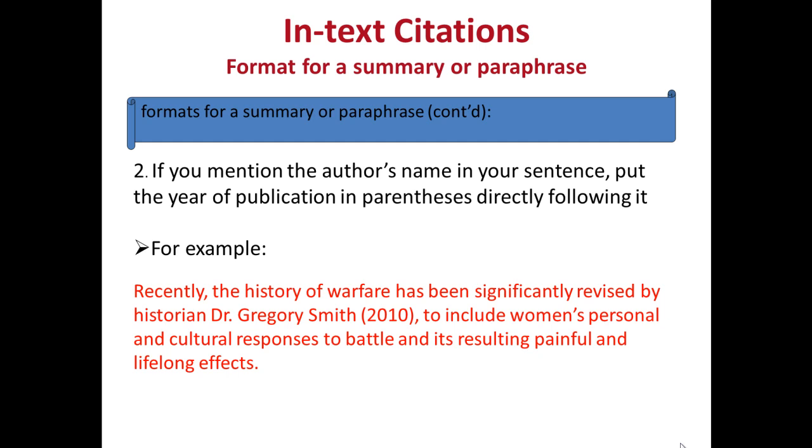The second way to format a summary or a paraphrase is if you mention the author's name in the sentence. Directly following the author's name, you put the year of publication in parentheses. For example, recently the history of warfare has been significantly revised by historian Dr. Gregory Smith, in parentheses the year of publication 2010, to include women's personal and cultural responses to battle and its resulting painful and lifelong effects.